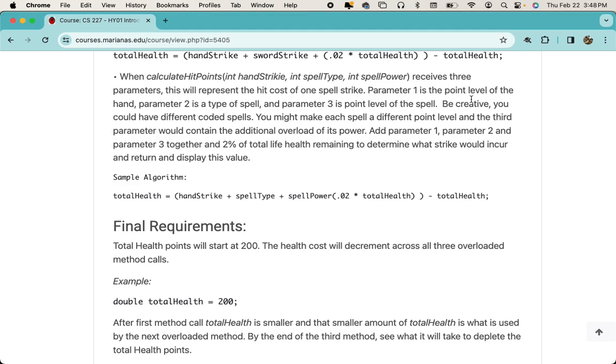So you could have something like the spell is freeze. They're frozen. Or it's dragon's breath. Or, you know, whatever you can think of. It's up to you, okay? You just have to follow the implementation of these methods, okay? Now, your creativity here is important. Be creative. Go out and use some ASCII art to display back, like if it's a hand strike or a spell. There's really cool ASCII art you can implement, okay?